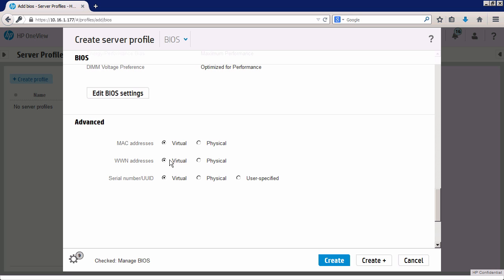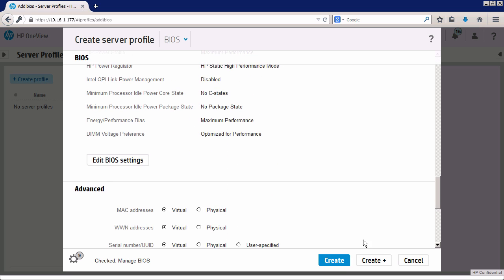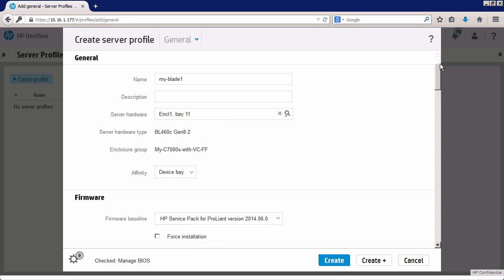So advanced, you want to manage, typically you want to leverage the storage profile concept, so you can replace the blade with the same MAC address, so your DHCP reserve option can remain the same, and the worldwide name, so your target and zoning, boot from SAN is the same. So you know, you can pretty much leave it as a default. And that's pretty much the complete flow for the server profile.